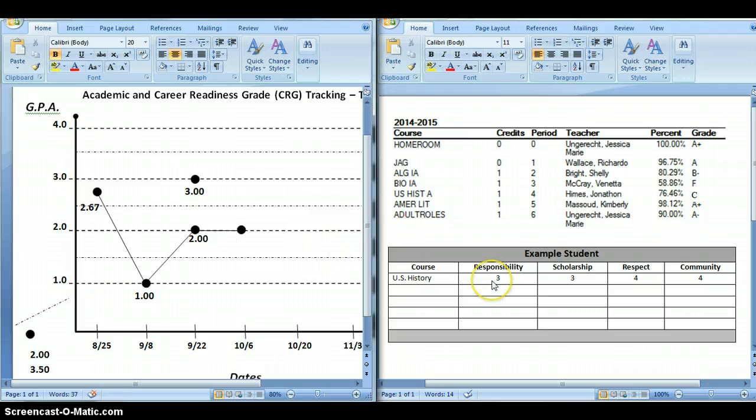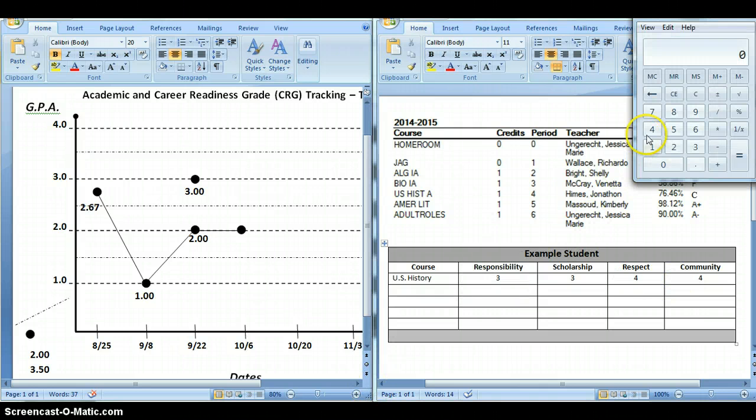Today is the first day that we're actually going to calculate the career readiness grade for a second time. Now remember, to find your average career readiness grade for each course, what you do is you add each one of your scores together and divide by 4. So I'm going to bring up my calculator and add the 4 scores, which are a 3 plus a 3 plus a 4 and then plus one more additional 4, which gives me 14, and then I divide by the number of scores, which is 4, to get a 3.5 GPA.